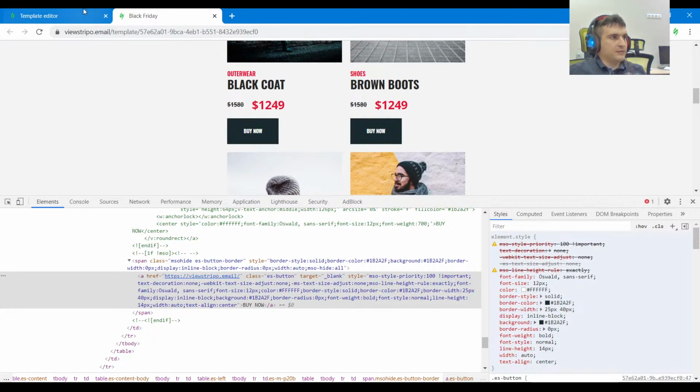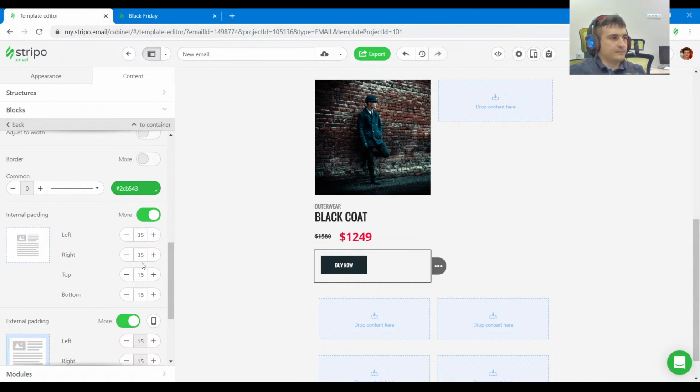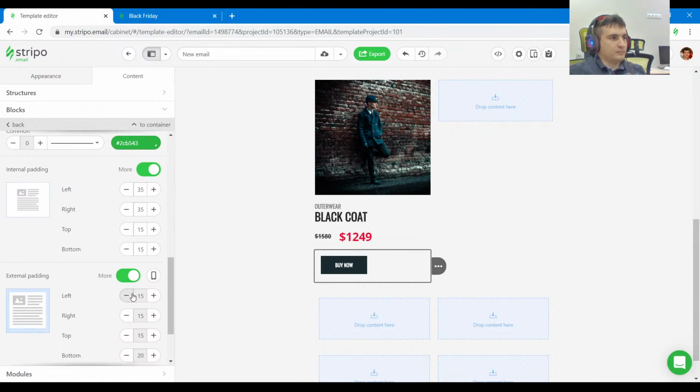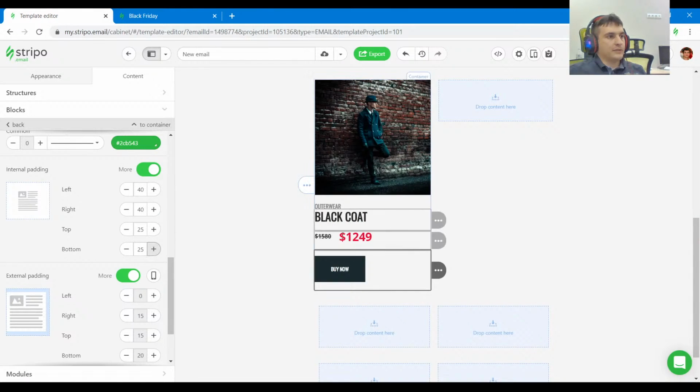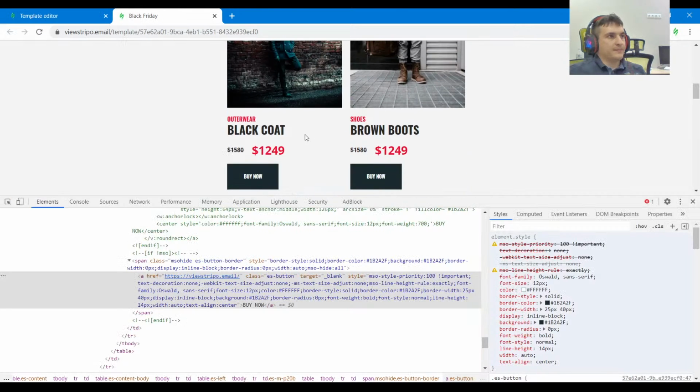Yes, 25 and 40. We haven't these paddings. 25. Okay, we have the same button.